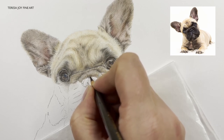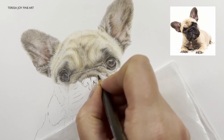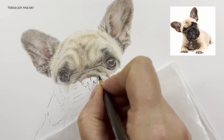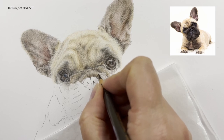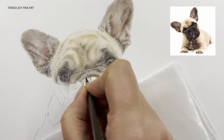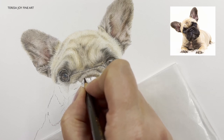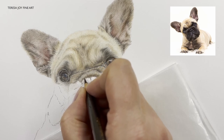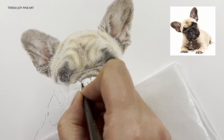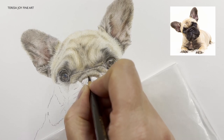And then starting to bring it darker down right on the top of where that nose meets the muzzle area, in with the dark sepia, because that is going to be really quite dark there. So I can start to go in with the dark sepia and create the depth that I need there. And obviously it's the depth that is going to ultimately make it look as if that nose, or that bit of skin, is tucking round into a crease.